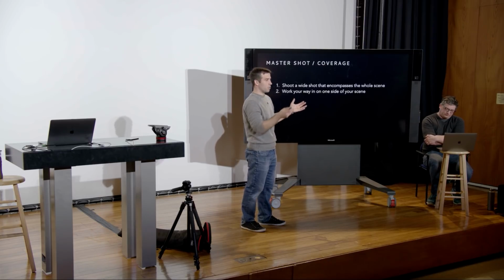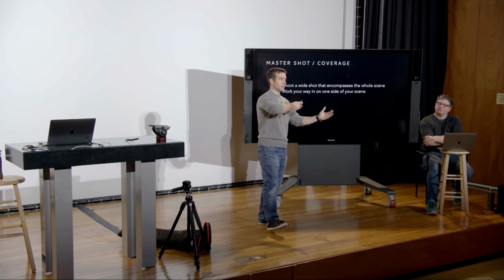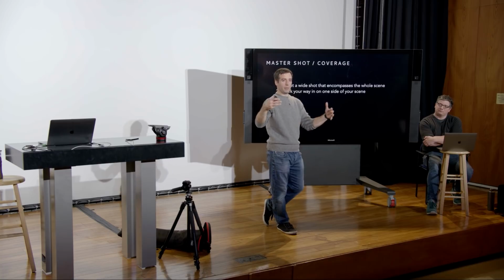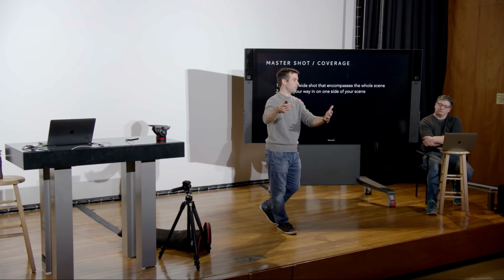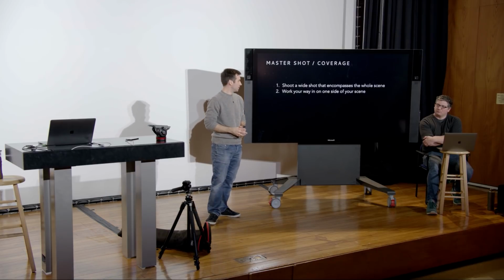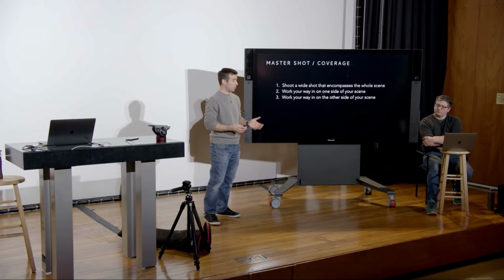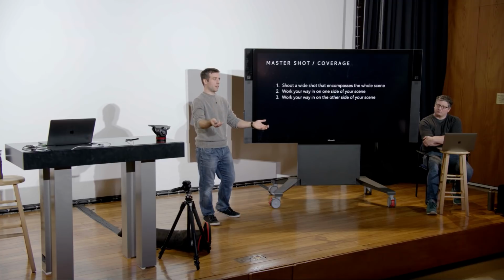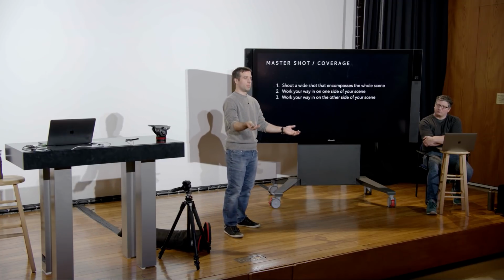And then after you get person one, you might flip to the other side and shoot person two. So you start with your medium shot of them, and then you move to your close-up shot of them. That is the master shot and coverage approach to covering a scene. You work your way in from one side and then the other. This is where you have control, and you can do it multiple times.